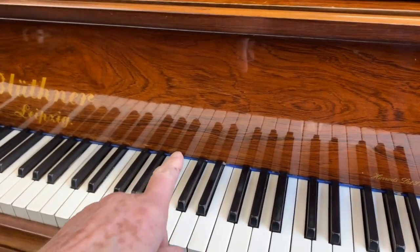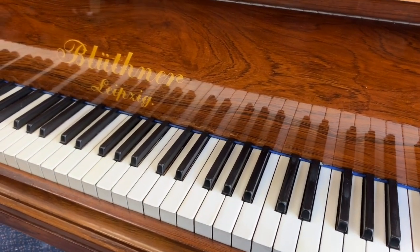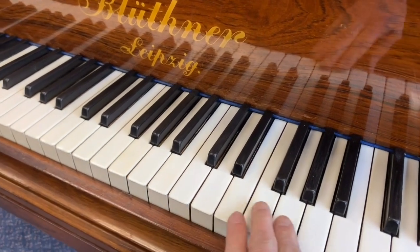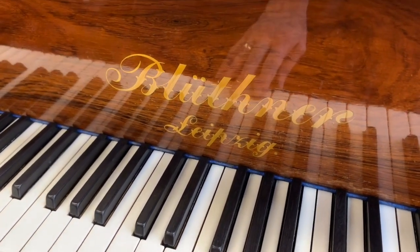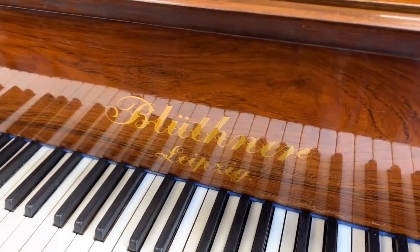We haven't repolished this piano ourselves. It was sold by Harrods in 1960, having been restored, and I think probably it was repolished then. But zeroing in on the keys, we can see that these are really perfect ivory keys. We buffed them up already. So we've done some work on this piano and a little bit more to do, so I'm going to look at what else needs doing on it.